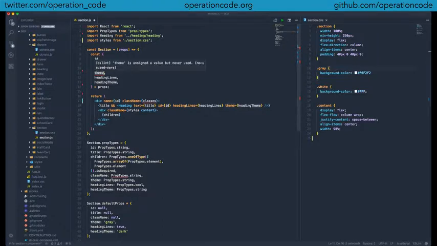Theme. This is a good question. We only want two options, and that's white and gray.